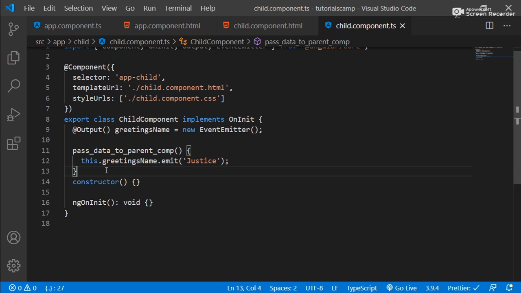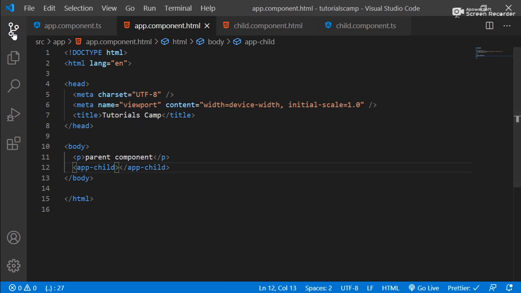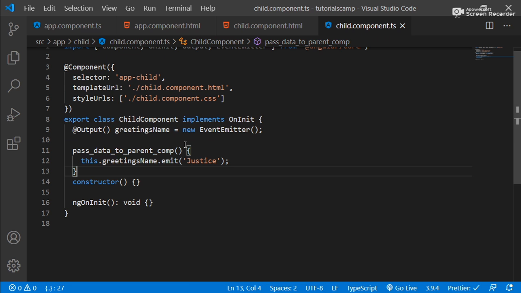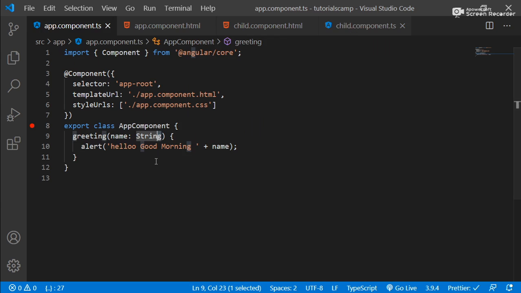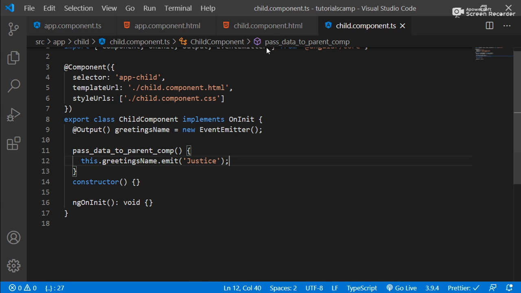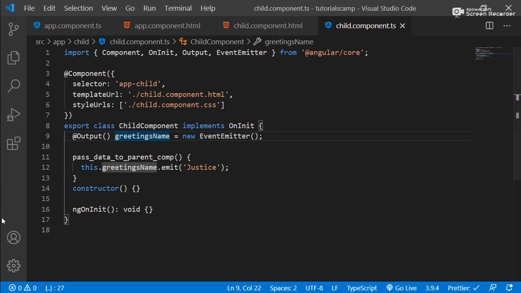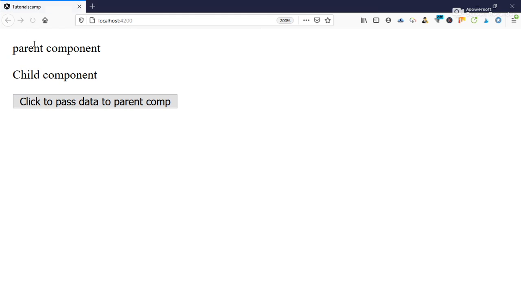So how do we actually bind it to our child component right here? How do we pass this value into our child component? The fact that we have told our child component that this is going to send a data value outside to this child component doesn't mean that whenever you click on this button it's going to do that. No, just go ahead and let me run it and you see that we are not getting anything. Whenever I click, nothing happens.